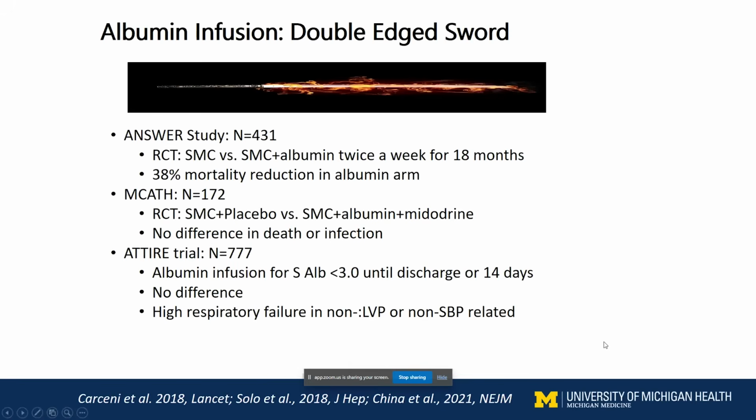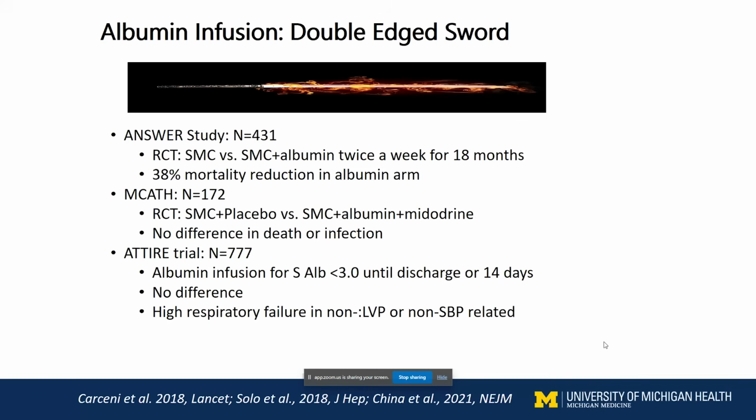So now the question is, these patients also received albumin in the CONFIRM trial, so would the respiratory failure be related to the albumin? So they also looked at the predictors of respiratory failure, and what they found was that those patients who had high systolic blood pressure as well as low oxygen at baseline were more likely to develop it.